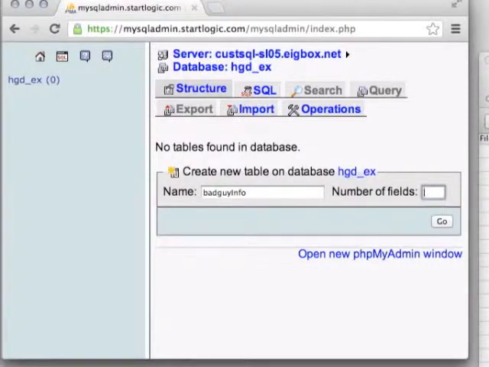Let's keep track of the name of the bad guy. Let's keep track of how many maximum hit points he has. Keep track of how much gold it's worth. Let's say min gold and max gold, so we can have a range of how much gold we want to return for the person. Let's leave it at that, because there's going to be other things we want to specify, like attacks or loot drops or something. But I'll show you in a second how we're going to use linking tables to set up a many-to-many relationship for that to work.